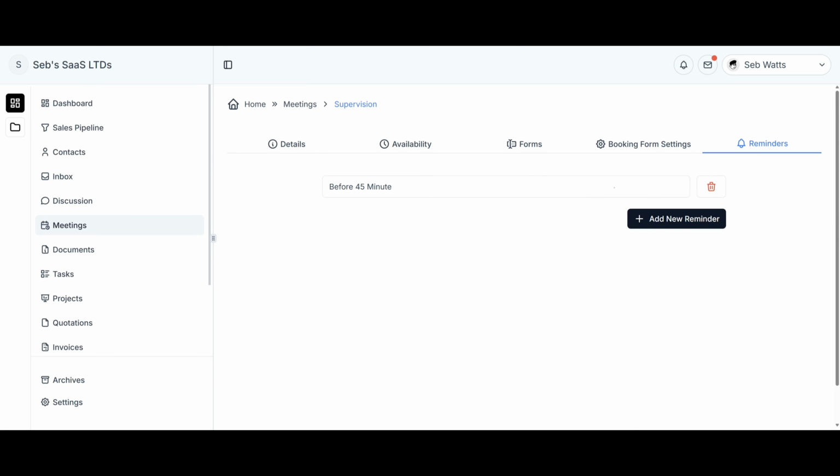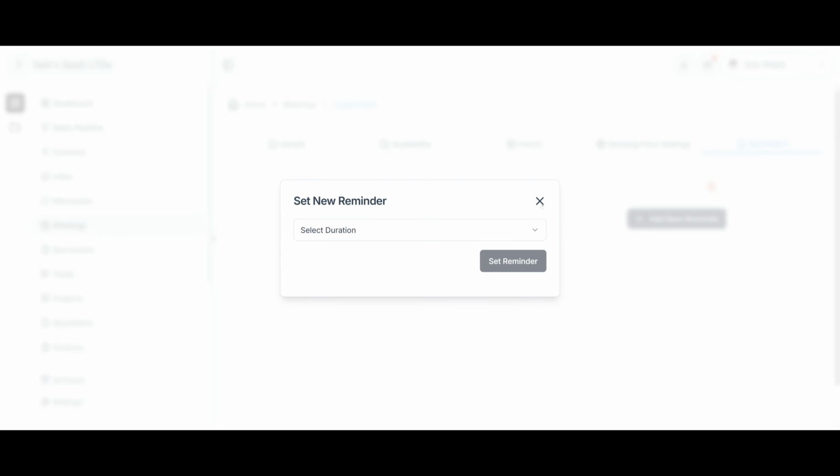You can also set up a reminder. I'm assuming that this reminds the client, but it doesn't quite say, so it could be yourself. But either way, you can set up a reminder, and it has up to a duration of 1 hour before, or as low as 5 minutes before. So maybe they could add in a day before if you work like that.